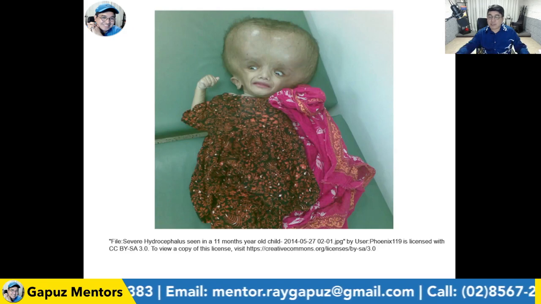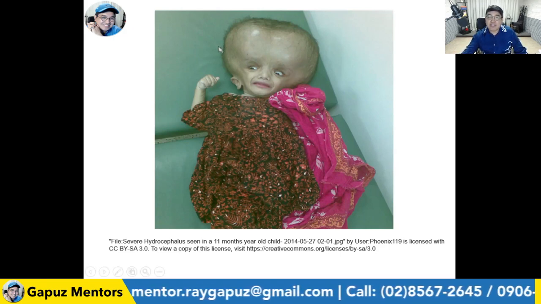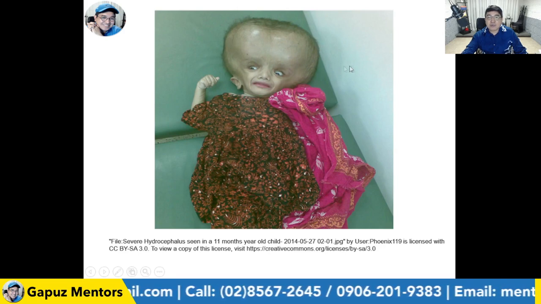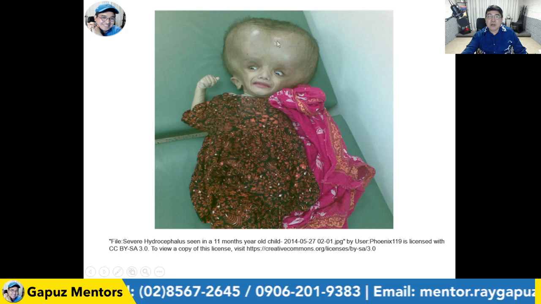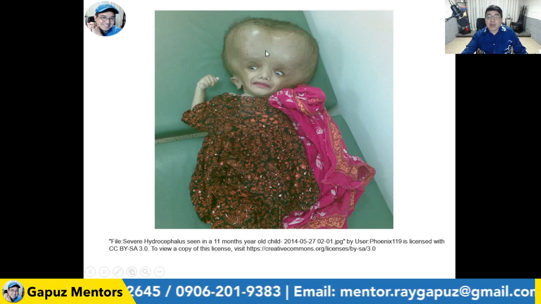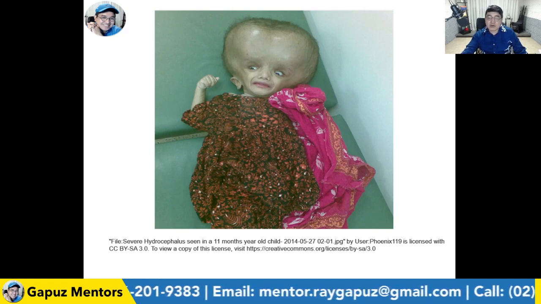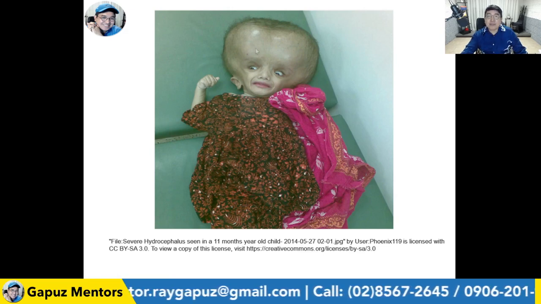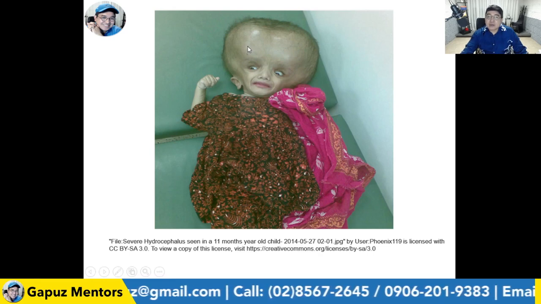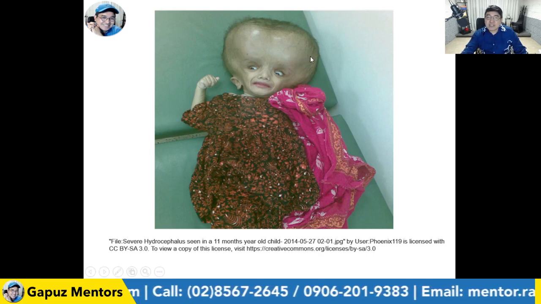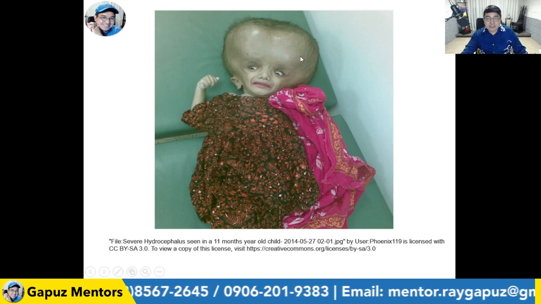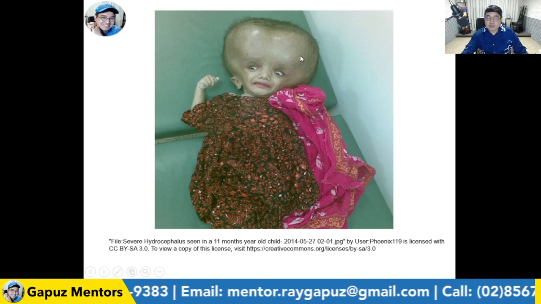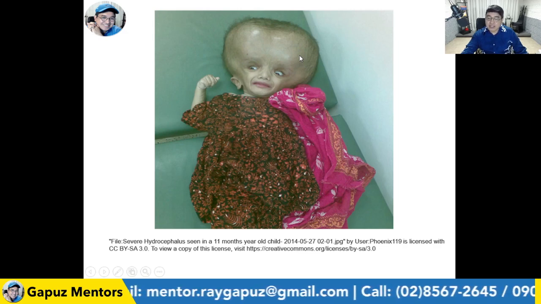So this is what happens now. In hydrocephalus, you have an enlarging head circumference. So your priority when you have a client with hydrocephalus is to measure the head circumference. Now, at birth, usually the head circumference is 33 to 35 centimeters. That's an average. Now, if the head circumference is greater than 35 centimeters, then you need to report it to the physician. Why? They need to screen the child for hydrocephalus.